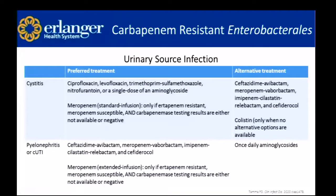The IDSA guidelines break CRE treatment down into urinary source versus non-urinary source. For simple cystitis, we recommend trimethoprim-sulfamethoxazole, nitrofurantoin, and with CREs, also fluoroquinolones or a single dose of an aminoglycoside. Meropenem based on standard infusion is recommended if it's ertapenem-resistant or meropenem-susceptible, with alternative treatment options being those newer agents. For pyelonephritis or complicated UTI, the newer agents come in. Meropenem for cystitis uses standard infusion versus extended infusion when extending beyond just the bladder.